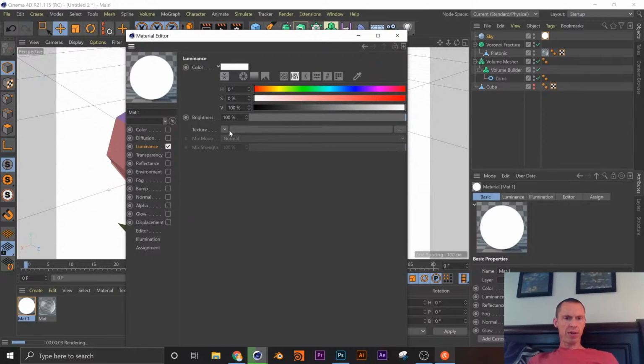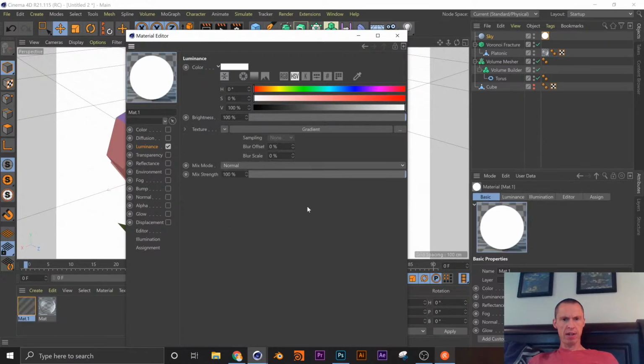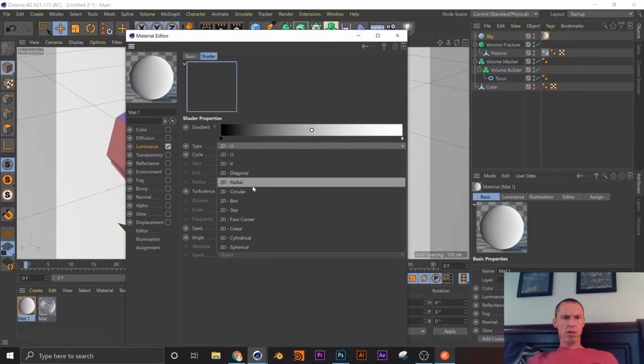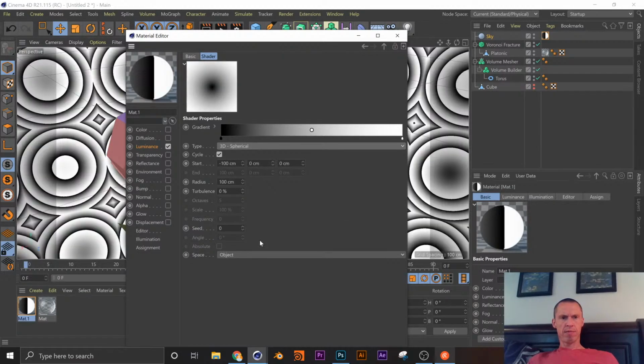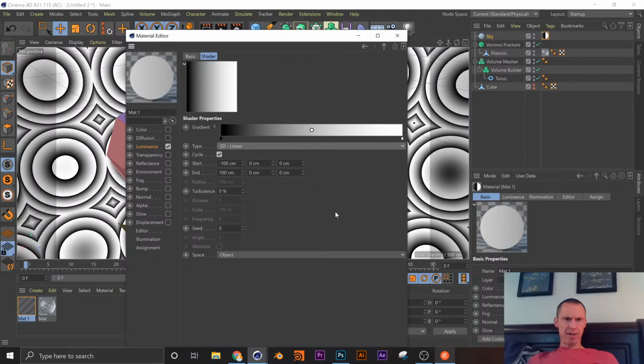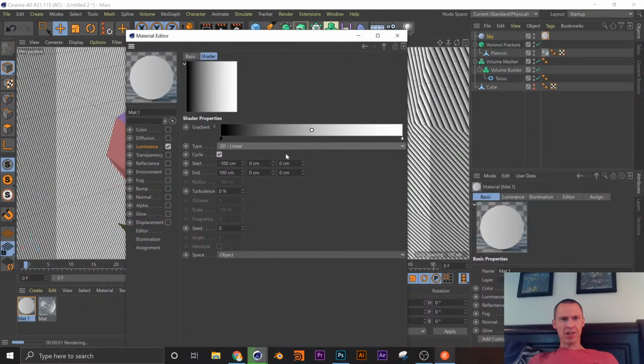And I can go in here, texture, and I do a gradient, I think. You could do something like a radial, or maybe it needs to be spherical. And can I reverse it? I thought there was a way to reverse. Look how cool that is, though, huh? That's cool.